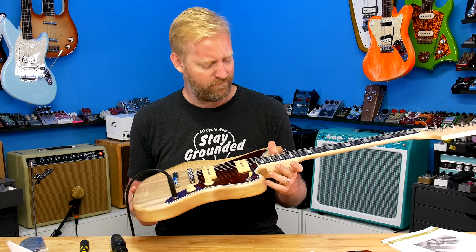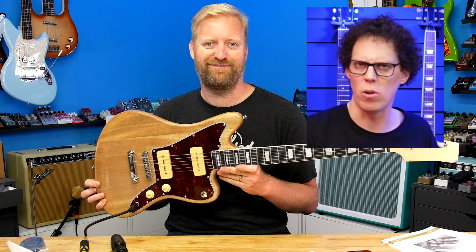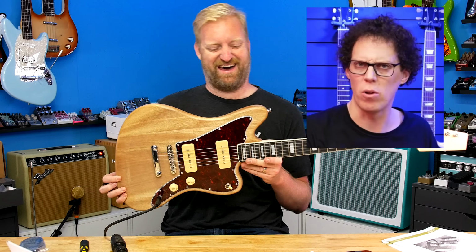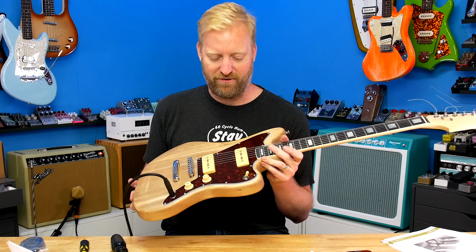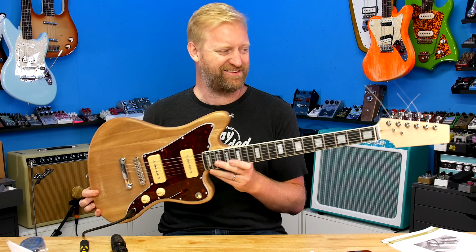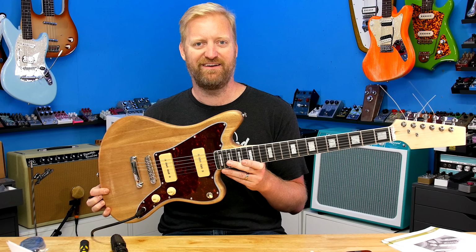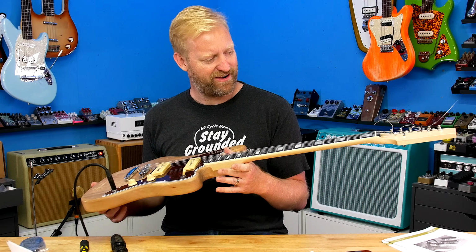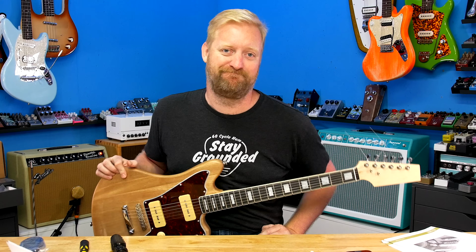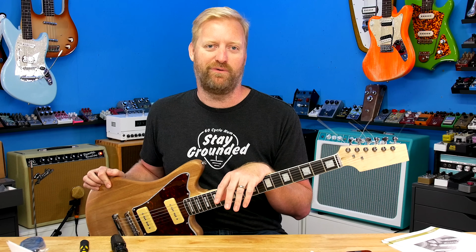So if you have ideas, what do you think I should do if I want to beat Andy Ferris? Any ideas for the finish? Any ideas for the pickups? For like crazy switching? For headstock shapes? Anything like that? I'm not saying I'm going to take your suggestions. I'm just saying I want to hear them. All right, guys, stay tuned for the future because I'm going to do a whole makeover sort of video with this guitar and get really wild and crazy with it.